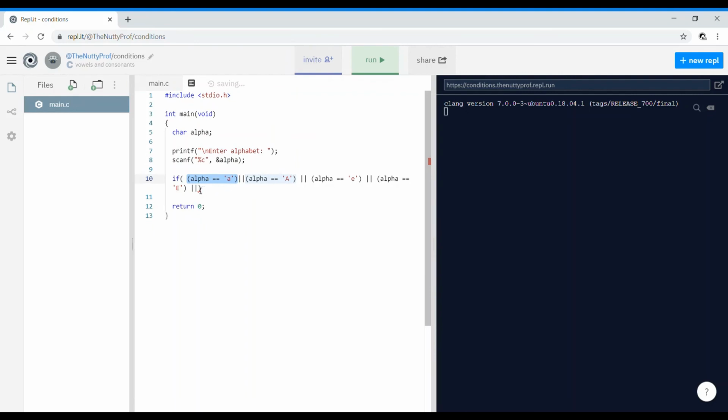A and E is done. A, E, and then comes I, or capital I.